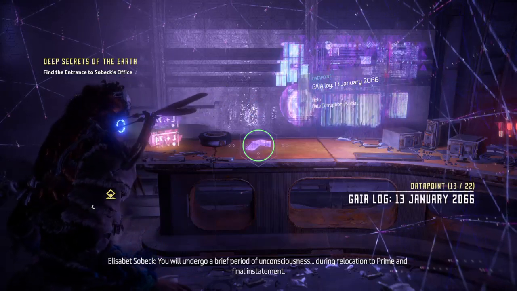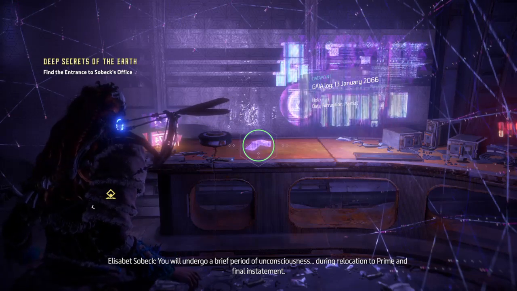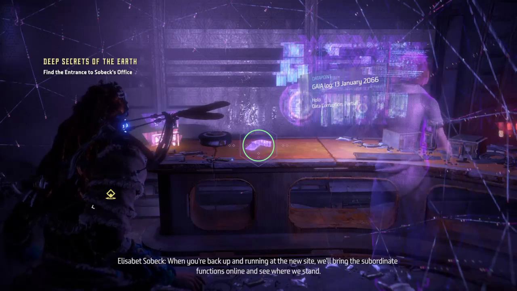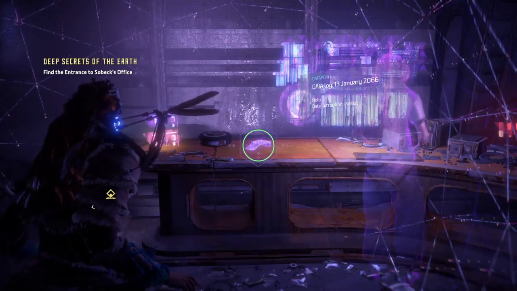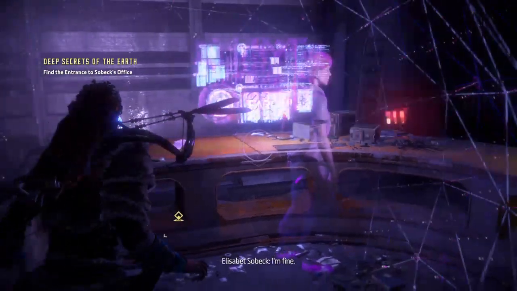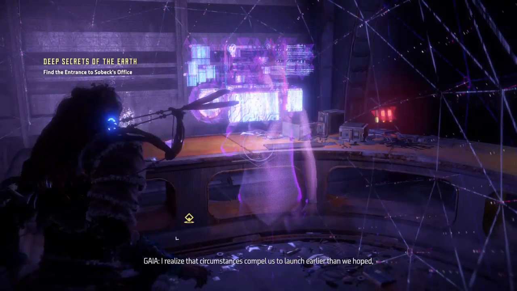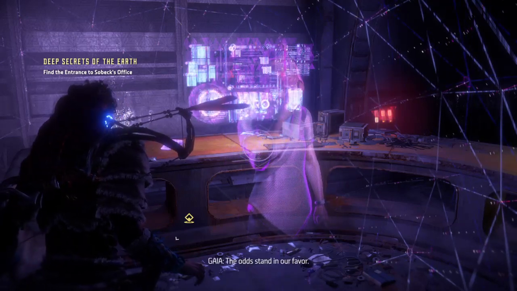You will undergo a brief period of unconsciousness during relocation to Prime and final instatement. Elizabeth, may I speak outside protocol? When you're back up and running at the new site, we'll bring the subordinate functions online and see where we stand. Elizabeth, I detect distress. Are you all right? I'm fine. I realize that circumstances compel us to launch earlier than we hoped, but all subsystems are operational. The odds stand in our favor.